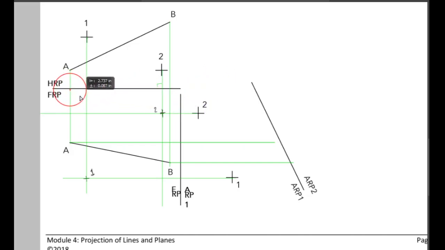Okay, so I measure the distance of A and copy this distance A right here. A should be located somewhere there. Then I'll copy distance B, which is this one.